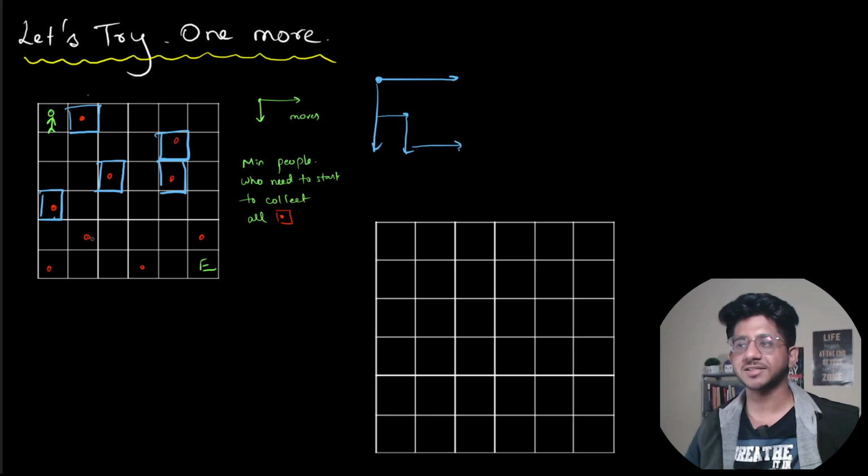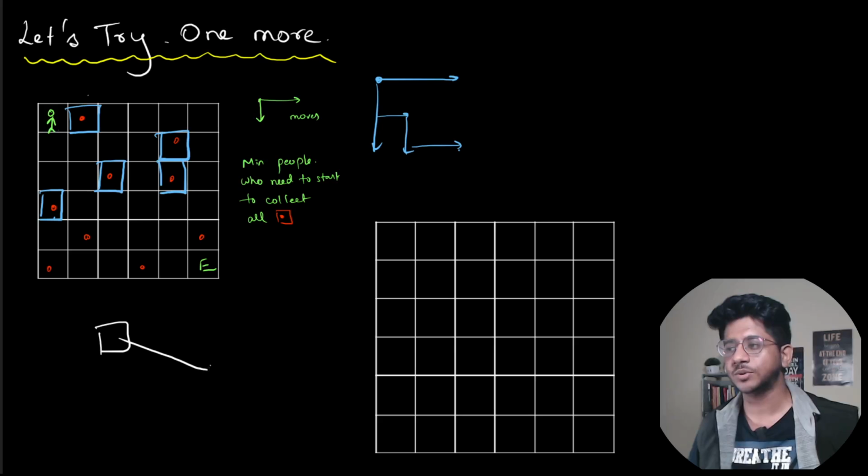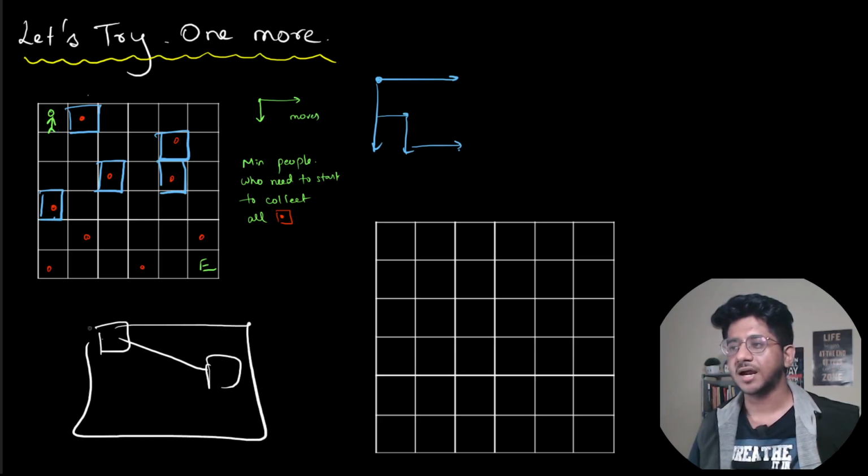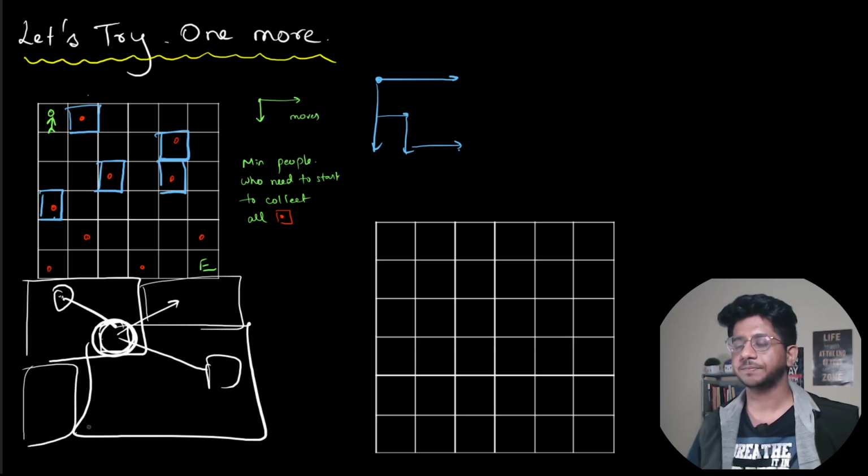Now Dilworth's theorem says that finding the minimum number of chains in a chain decomposition of the set is equivalent to finding the maximum antichain. So what is an antichain? Elements that are not related. So if this element is related to something on this part, and obviously something on this part is also related, then this element will be related to this, right? So this element is not really related to something on this side and on this side, right?